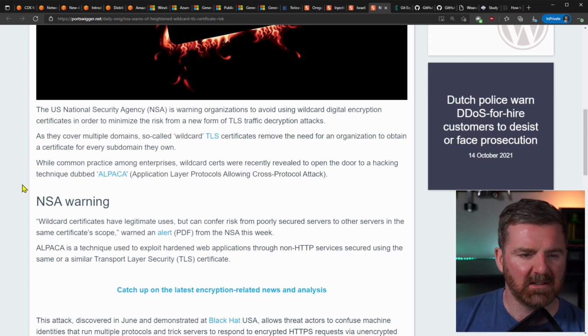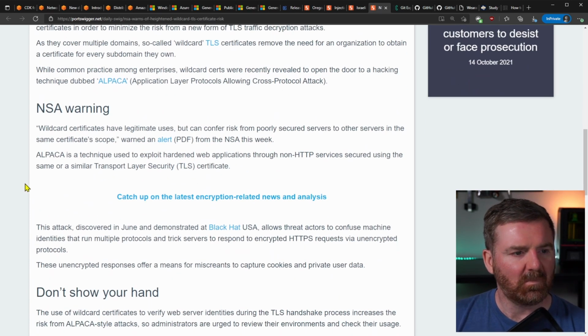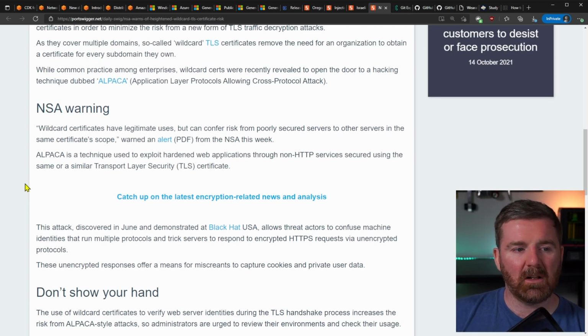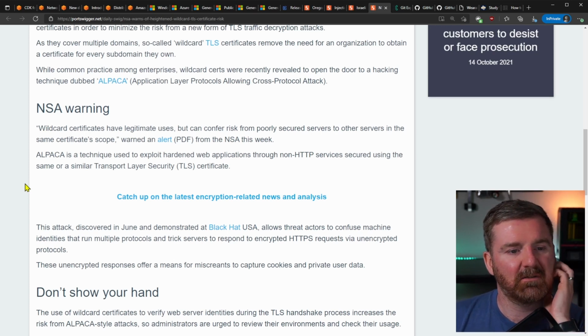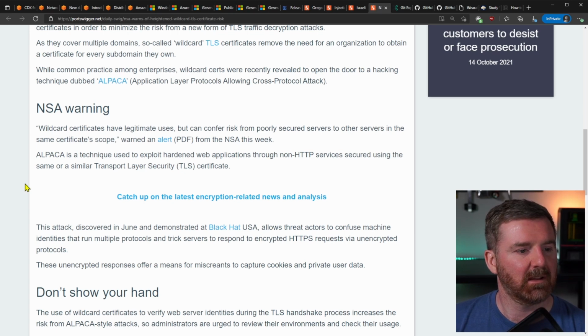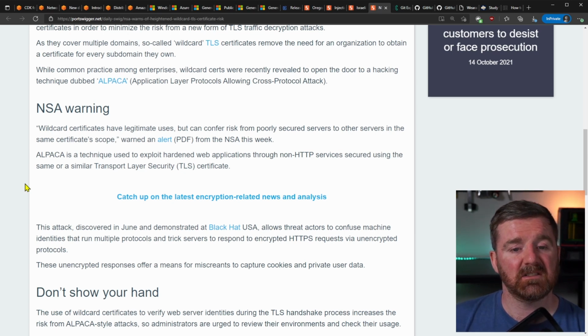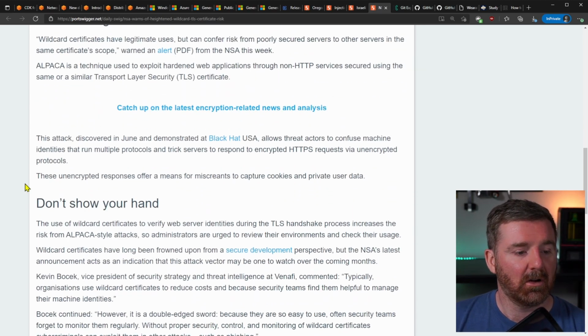While common practice among enterprises, wildcard certs were recently revealed to open the door to a hacking technique called ALPACA, Application Layer Protocols Allowing Cross-protocol Attack. Okay, wildcard certificates have legitimate uses, but can confer risk from poorly secured servers to other servers in the same certificate scope, warned an alert from the NSA this week. ALPACA is a technique used to exploit hardened web applications through non-HTTP services secured using the same or similar TLS certificate. All right, well, there we go then.